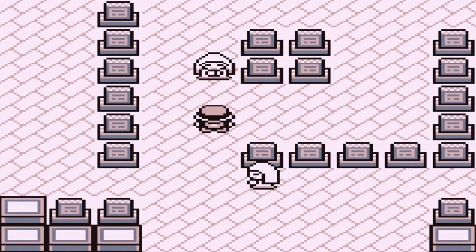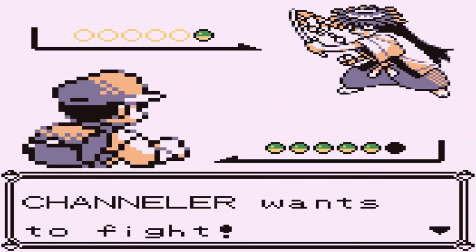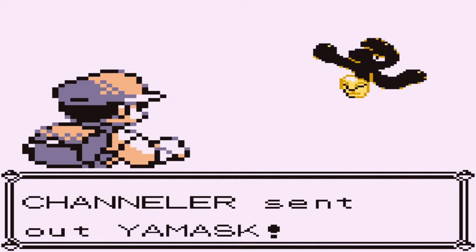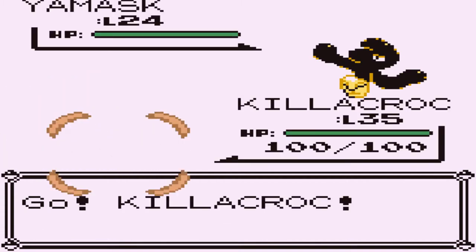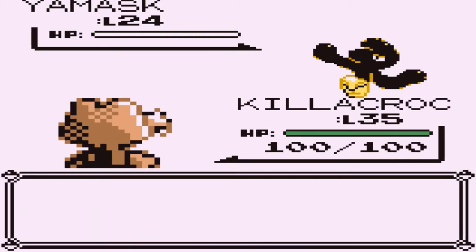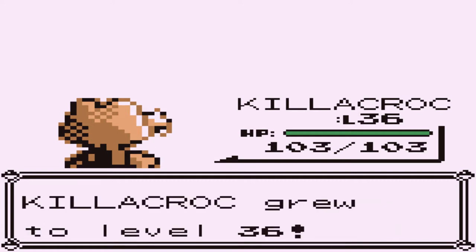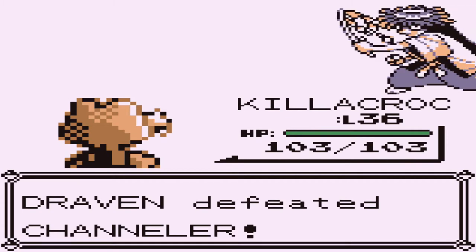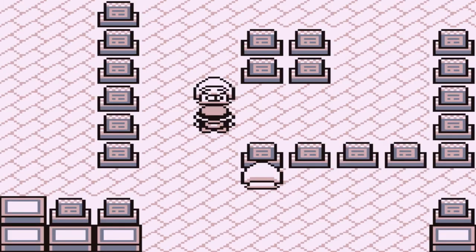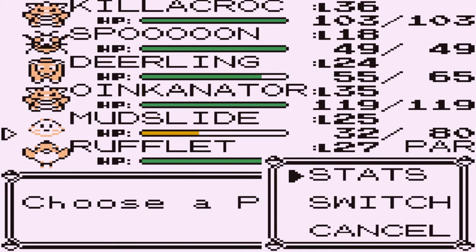And here we have another Channeler. All right. So, another Channeler coming with the Yamask. And again, I'm kind of curious what kind of Pokemon we're actually going to find right here. Let's see. Now, I've mentioned this, too, about the legendary Pokemon. And, yeah, I kind of want to know what legendary Pokemon are still left aside from the genies. Kind of wondering.